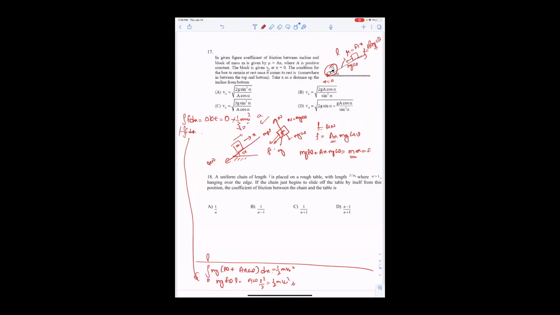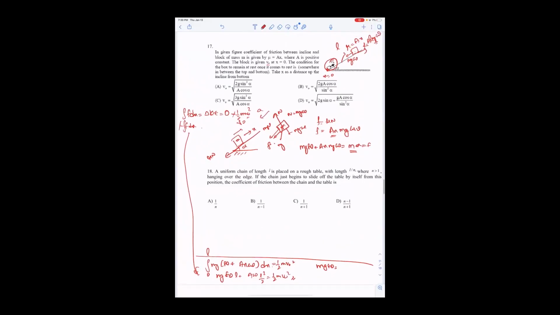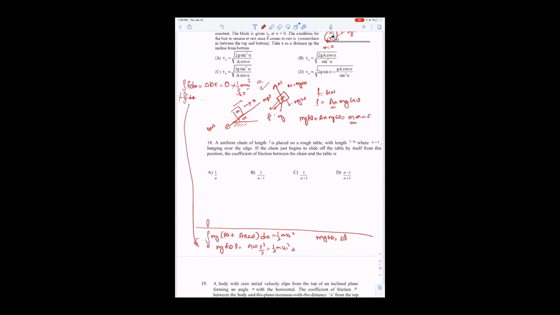So when it is coming to rest, mg sin theta is equal to mu, which is nothing but aL into mg into cos theta. mg gets cancelled. So L is nothing but sin theta by cos theta by a. Substitute this L here and you can solve it. So somewhere here for L we have tan theta, no? Tan square theta, so by tan theta. Sine by tan, this will be cos.